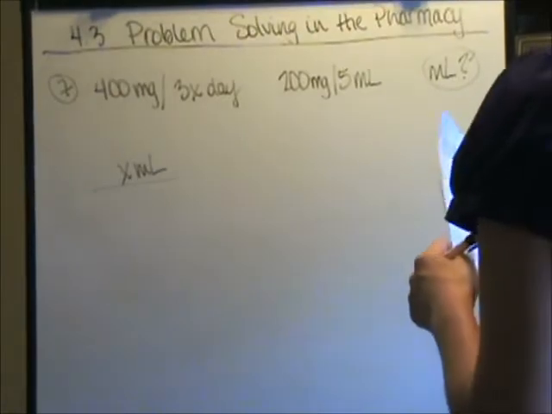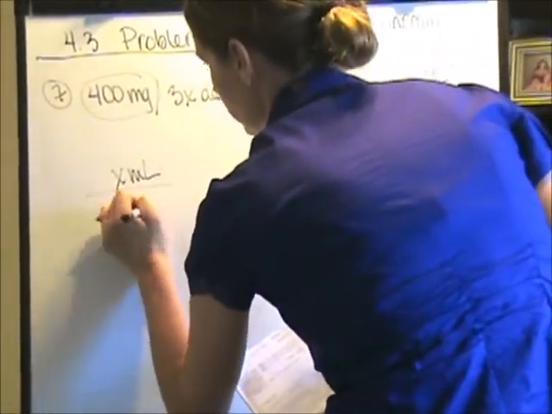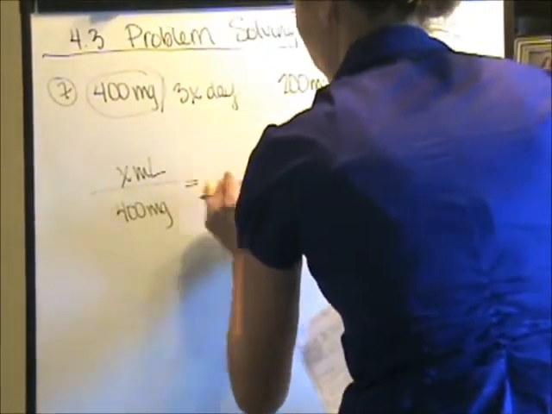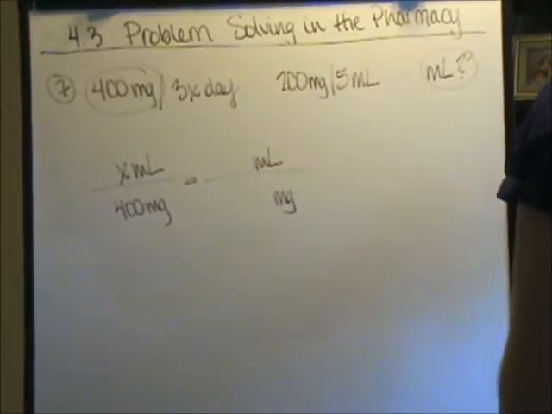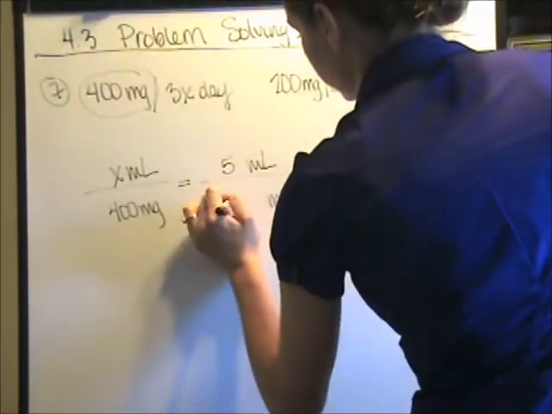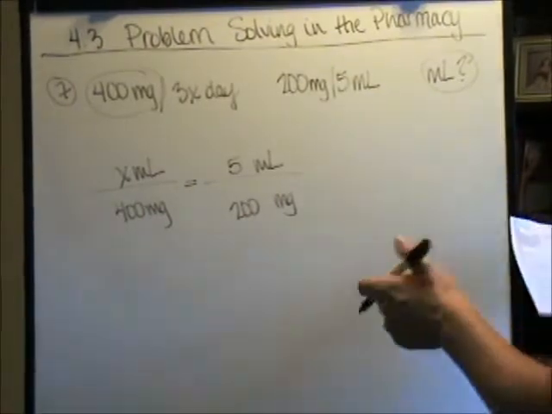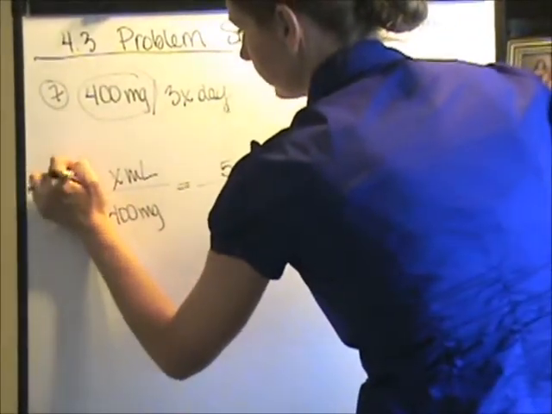And the patient's supposed to receive a dose of 400 milligrams. So that's our desired dose. That will go on the bottom. So we know that we're going to have mLs over here and milligrams down here. The available dosage from looking at the label is going to be 5 ml, and there are 200 milligrams in every 5 ml. So our units line up. We are ready to solve for X.